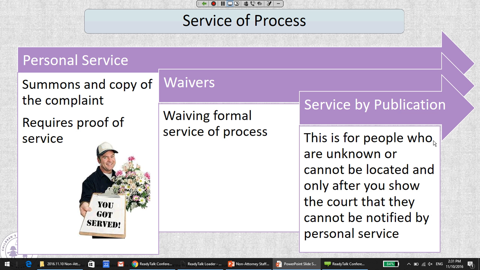So I just wanted to tell you that so that when you hear people saying, the Hague this or the Hague that, that's what they're referring to, and it has to do with the service of process, but it doesn't apply in every country if they haven't signed the treaty themselves.